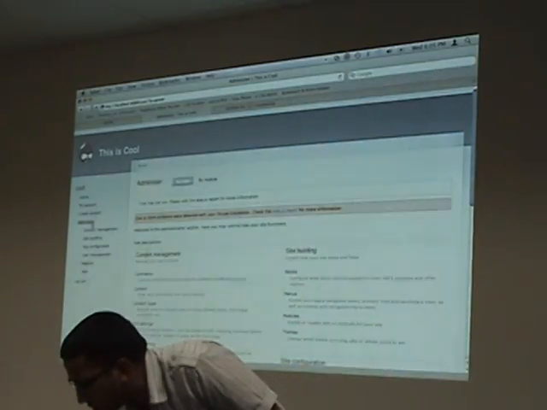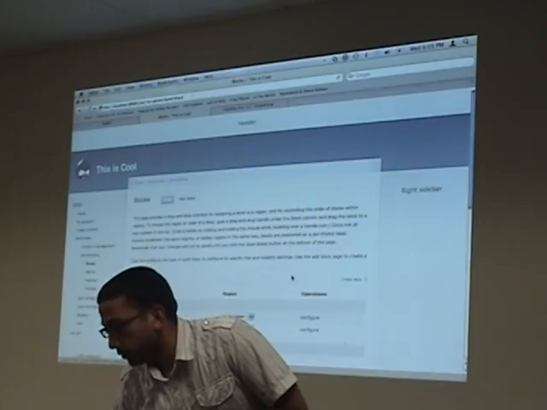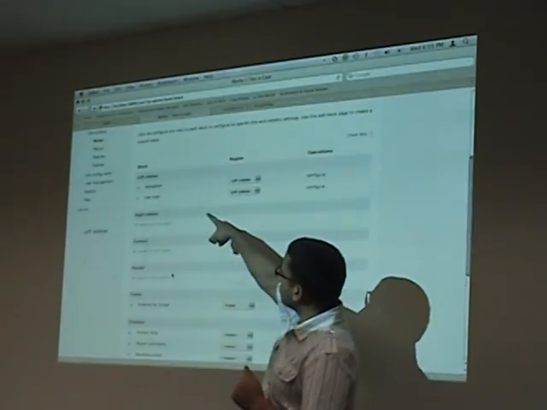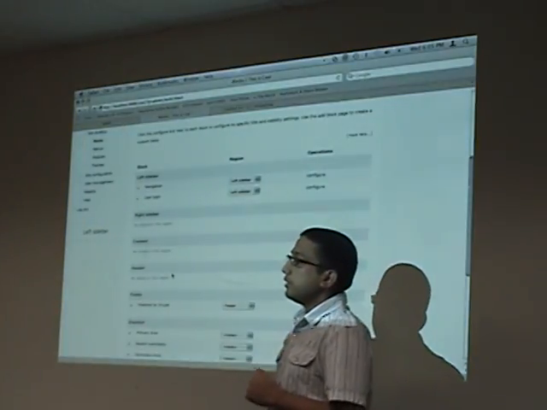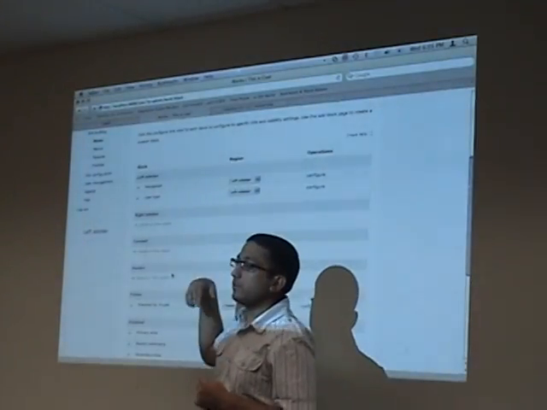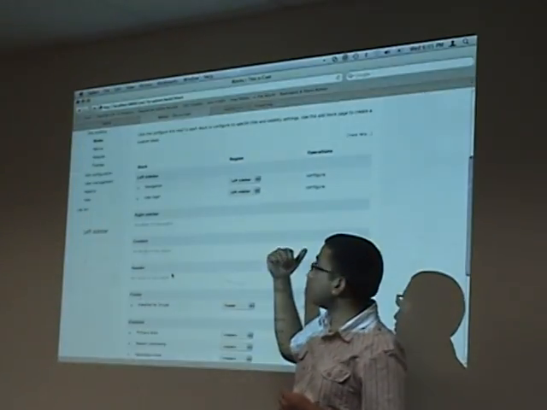So you go to administer, and then you go to blocks, right? Click on it, and it will show you how many blocks are visible. So first one is navigation. Navigation means the menu item that you have. Remember, it was called navigation when we created the menu. The parent item was navigations.